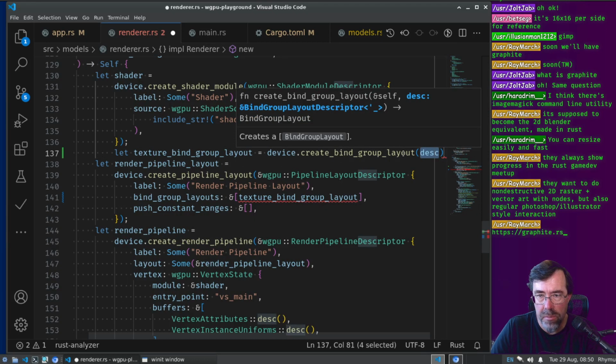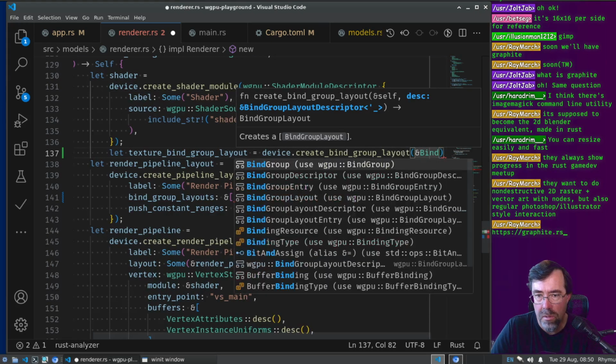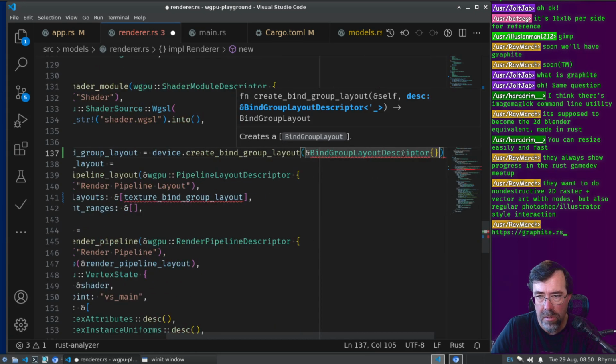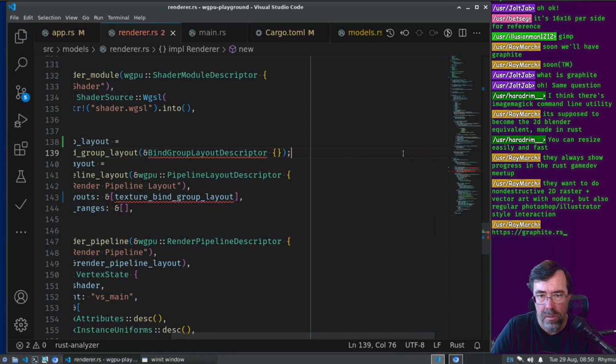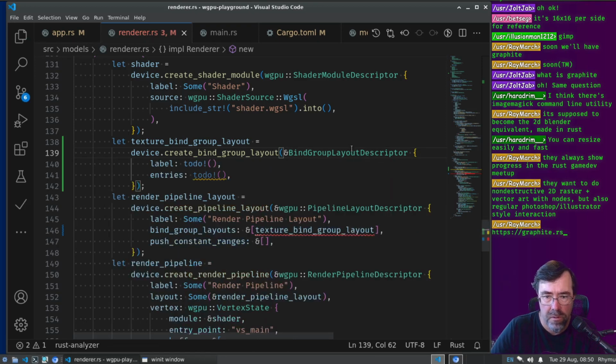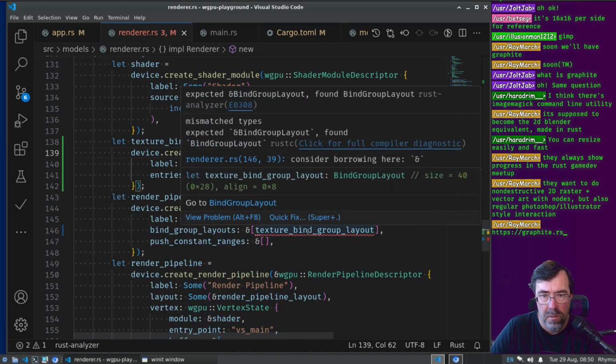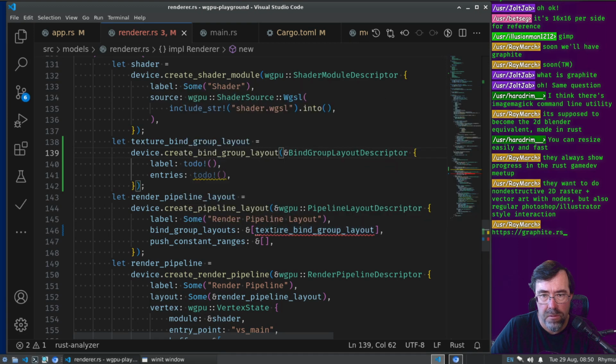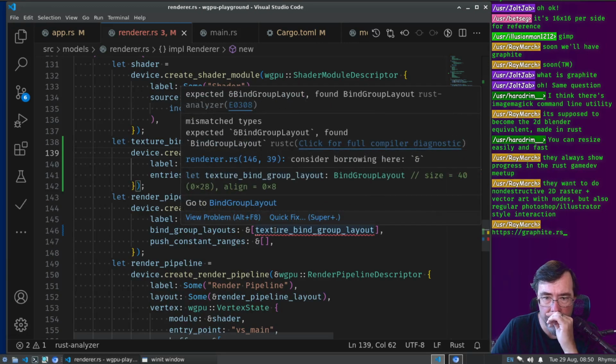There we go. And then descriptor. Group layout descriptor. Fill fields. Oh, it actually needs the layout, not the descriptor.